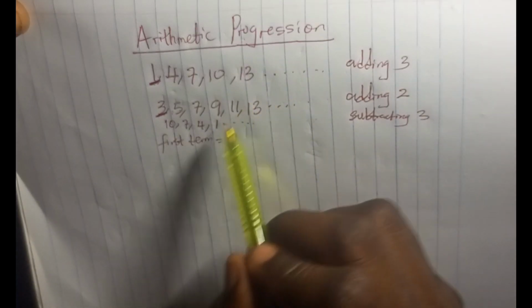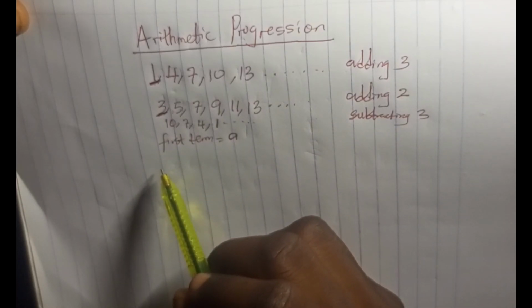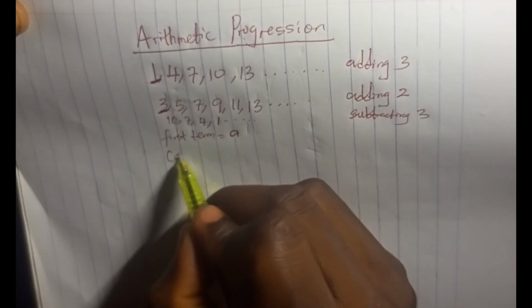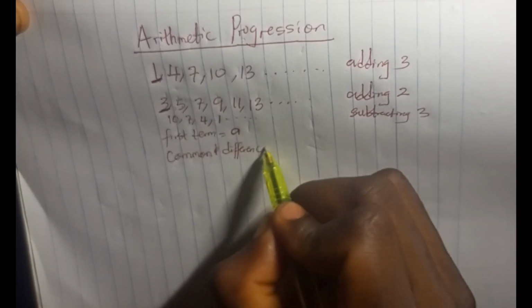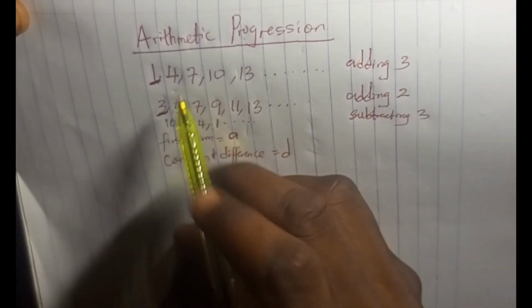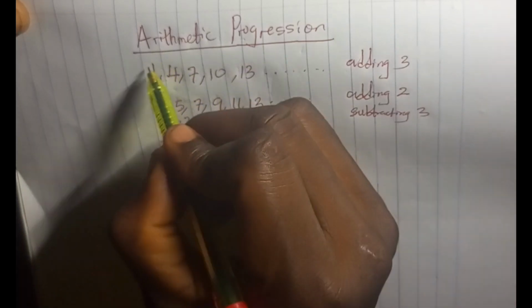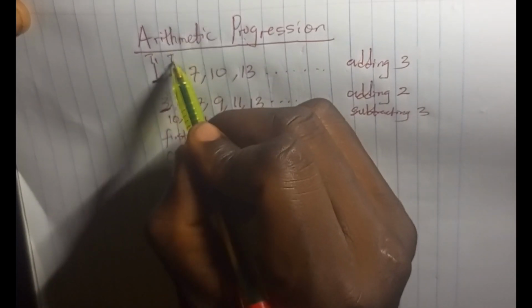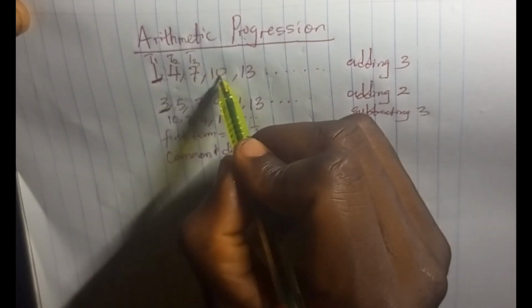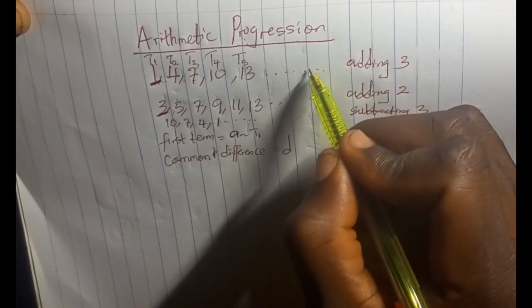So arithmetic progression is a kind of progression whereby each successive member is gotten by adding or subtracting a common term, known as the common difference. We make use of the common difference in arithmetic progression, and it is denoted as D. But watch out, if I have this progression 1, 4, 7, 10, 13, the first term is known as T1, the second term is T2, the third term is T3, the fourth term is T4, and the fifth term is T5.